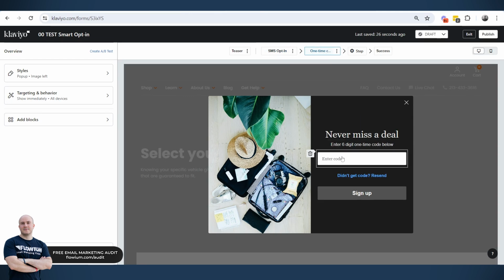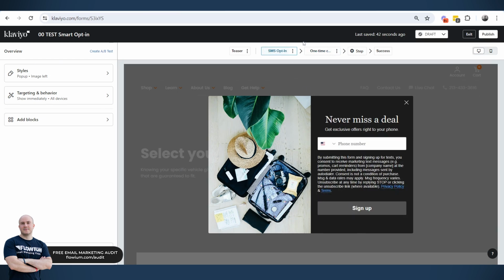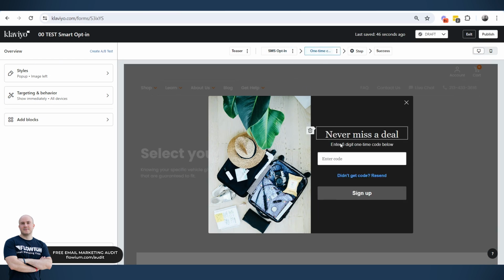If they're doing this from their mobile device, from Android or iOS, the code that they receive will automatically fill here. So they literally just need to add their phone number, open this page, and as soon as they receive the code, this will automatically be filled and they can click sign up.